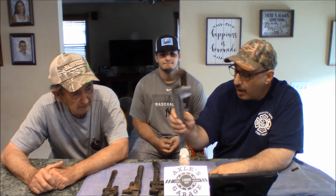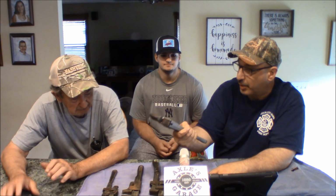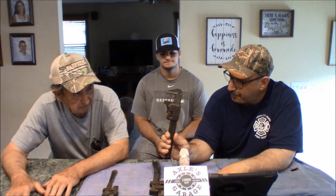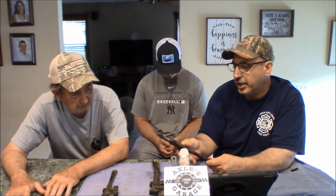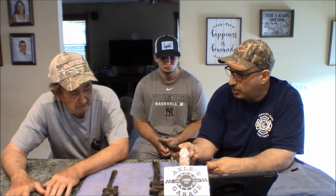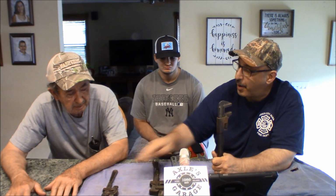And that's the only reason why I have this one out, just for a sample of a newer one. This is probably 20 or 30 years old. It's an aluminum handled pipe wrench. Okay? Now this one here, and I want everybody to see this one. This one here is interesting because while not technically a monkey wrench, it is technically a monkey wrench. Okay. So what would you tell me this one is? Now, I asked for a monkey wrench, you brought me a pipe wrench, and this thing.